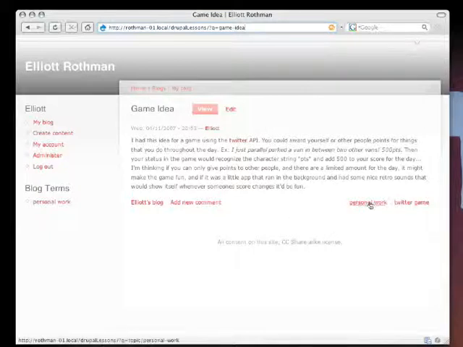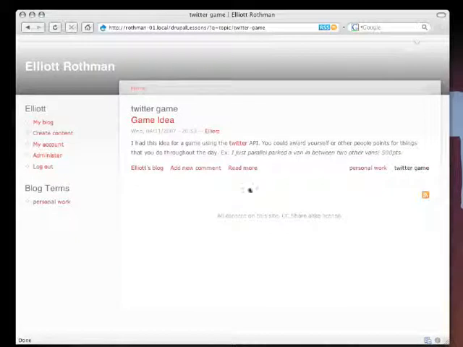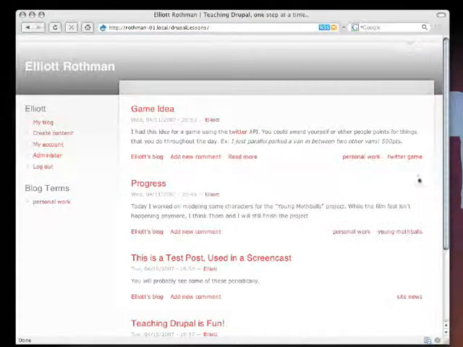Alright, if we look at a list here, we already set that one up. If we look at Twitter game, you can see it's got topic slash the name of the title. So this is really flexible. This is really nice. So it allows people to have basically meaningful URLs. It's great for bookmarking or for linking and stuff like that. And now we've got a little blog site, and it's almost set up.